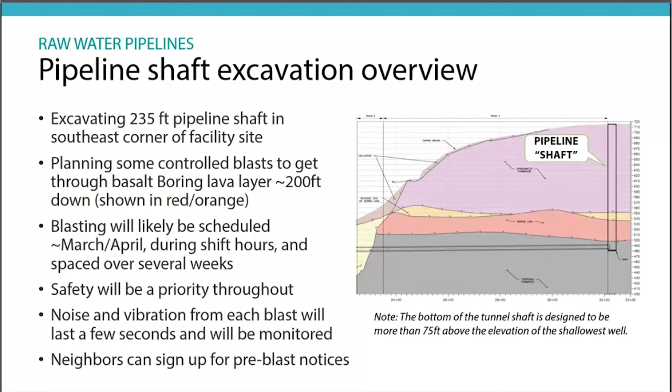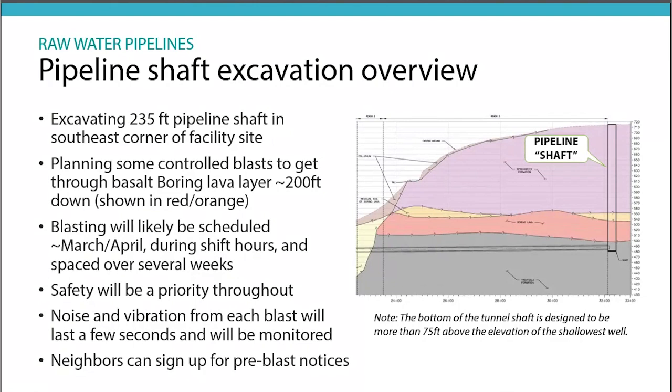Mike had said that it's concerning to us as well, being just across the road from the blast. We totally understand that. We're trying to do all the precautions that we can. We definitely don't want anybody to be out of water or to have problems with their water. Pat is asking, just wanted to make sure that what you had said, Jim, was that the diameter was going to be 35 feet for the pipeline shaft. Is that correct? Yep. That's an inside diameter, and the concrete walls are about 3 feet thick at the top, and then it goes down to a steel liner below that.